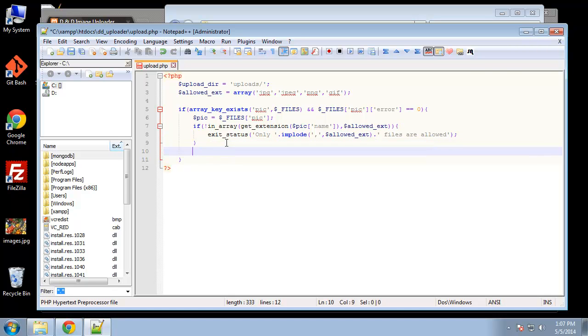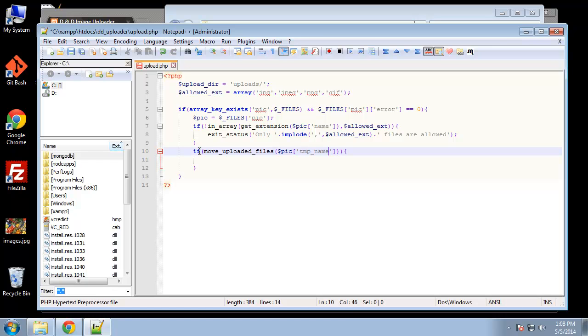Now, obviously if it is in there, it's going to continue. So what we want to do is move the file to our uploads folder. So we're going to say if move uploaded files, which is a PHP function that can move our files for us, and it's going to take in pic tmp name.